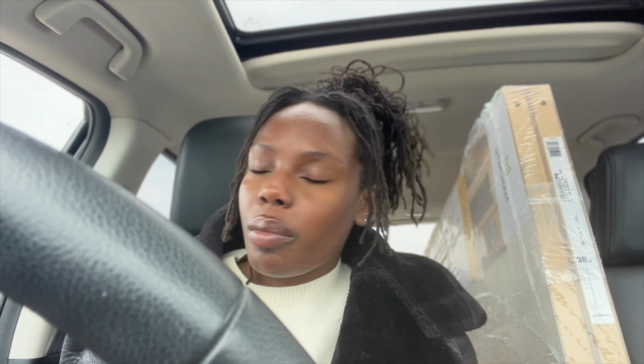We are at HomeSense because you have to make it a priority for HomeSense. I'm not really big into Christmas decorations at home. My mom usually goes all out, and so I'm very minimal. When you're raised in a family where there's a lot of stuff and a lot of decorations, in your own home you tend to want more simple. That's my case. But there are a few things that I'd like to get. I need a tree skirt for my Christmas tree. I think we want to do stockings this year, so that's something that I'm looking for. And then I would like a really nice salad bowl, preferably wood.